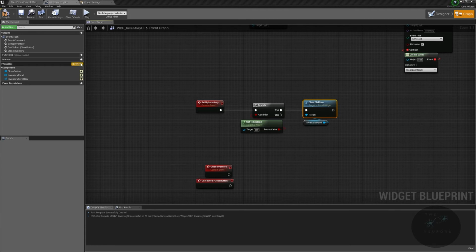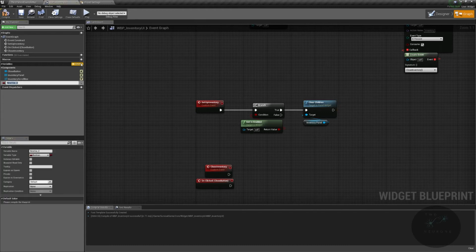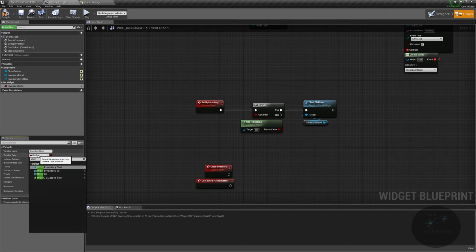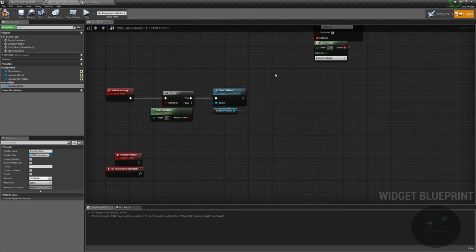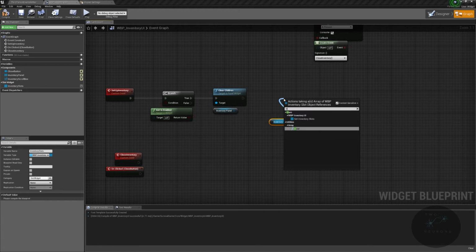And next, we're going to create an array of something we don't have yet either. So this is going to be a bit weird as well. The array will be our inventory slots. This will be our category, our slot widget. Give you an idea what this is going to be. We're going to look for our WBP inventory slot, and we want an array of them because we're going to have more than one. We are going to then grab that, get that, and we are going to clear it.